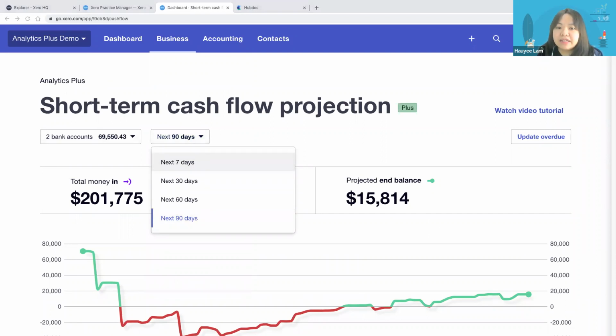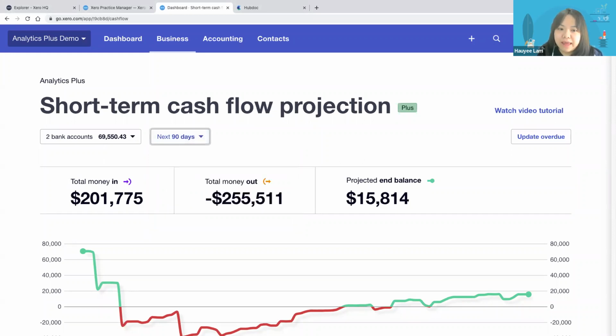Analytics Plus lets you select different projections based on the spend and receive money transactions for the past 3 months, and it also uses AI to predict the transactions. The projection includes future bills and invoices, but not draft ones, purchase orders, quotes, or future-dated transactions like batch payments, deposits and manual journals. Projections are based on the due dates, so Xero excludes any transaction that has already passed unless you update the planned or expected payment dates to include it.